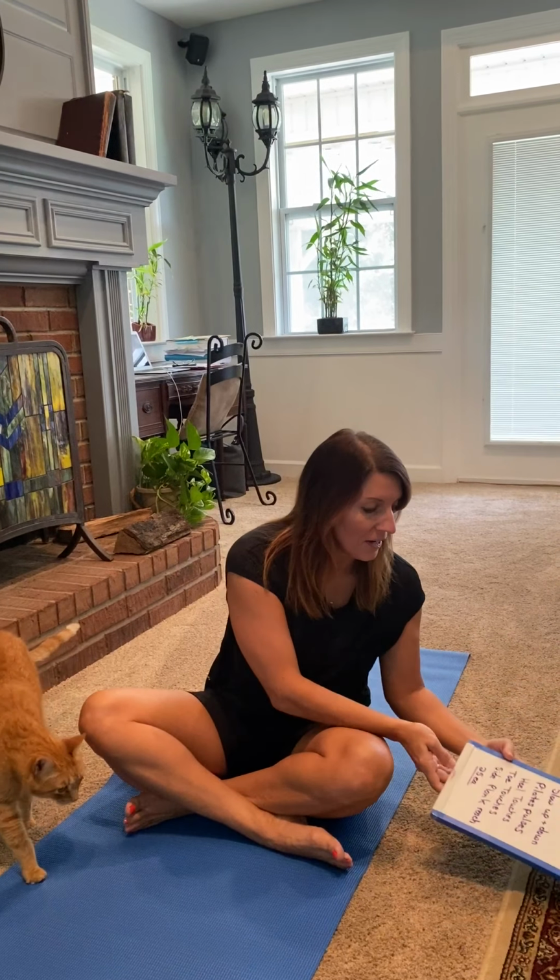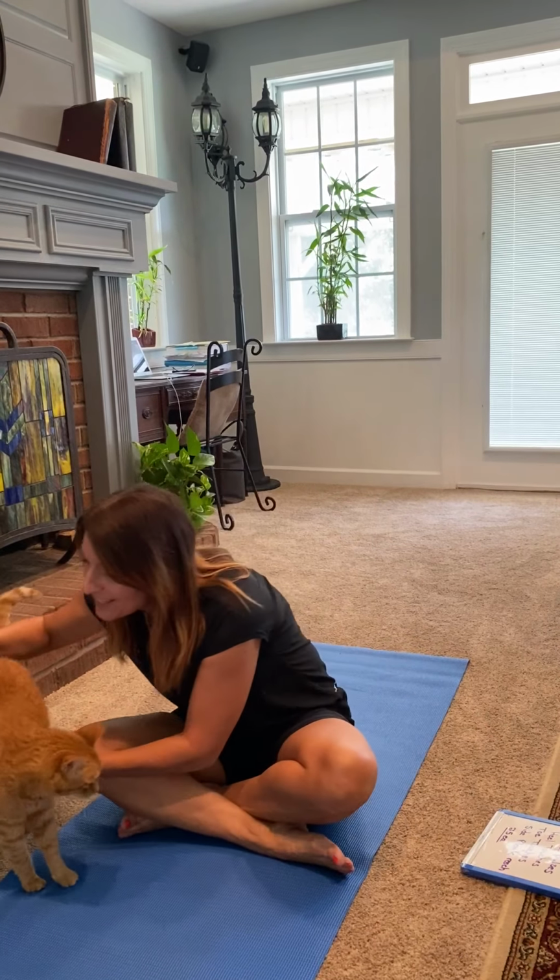All right, so get ready for an ab workout. Now this one hopefully will set your abs on fire. So I'm going to demonstrate these exercises for you. All right. Go.